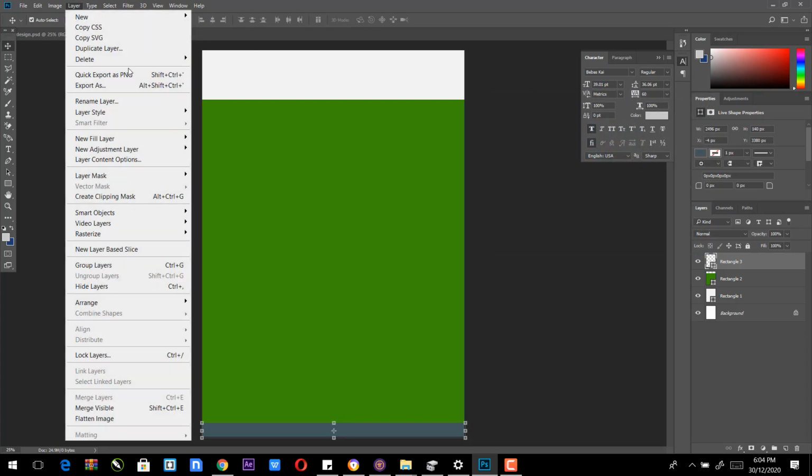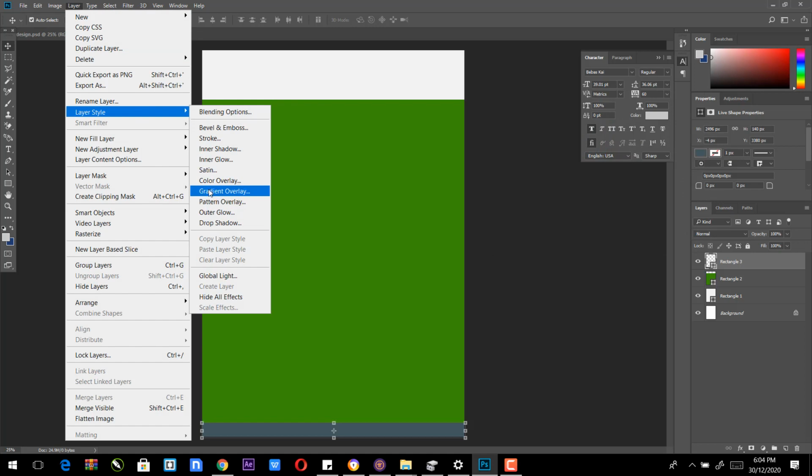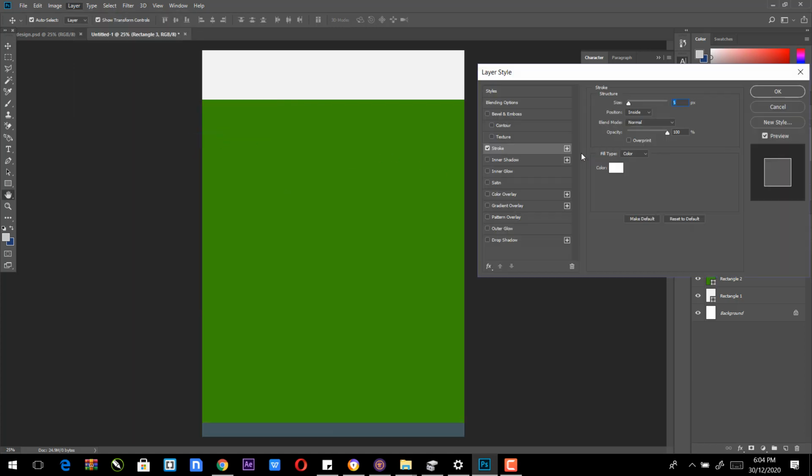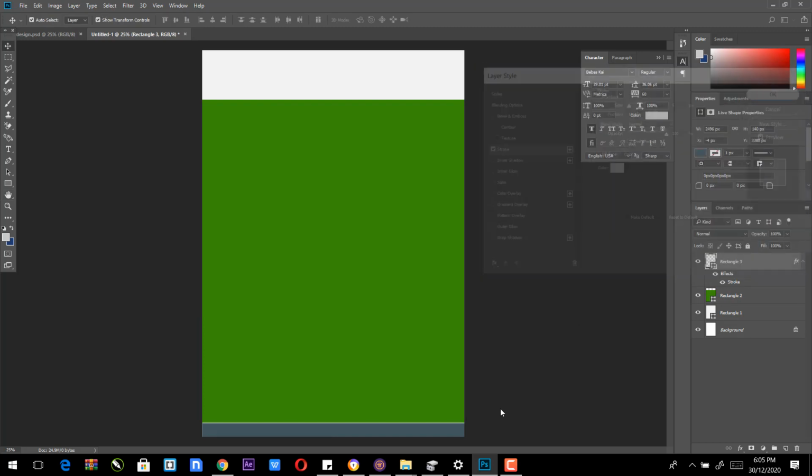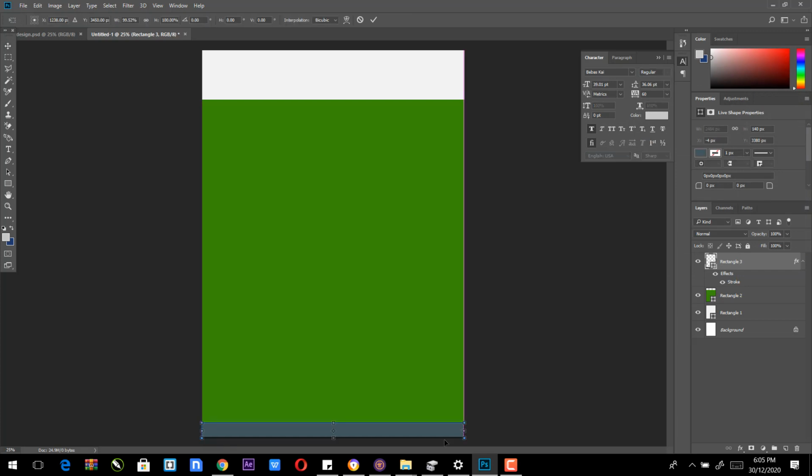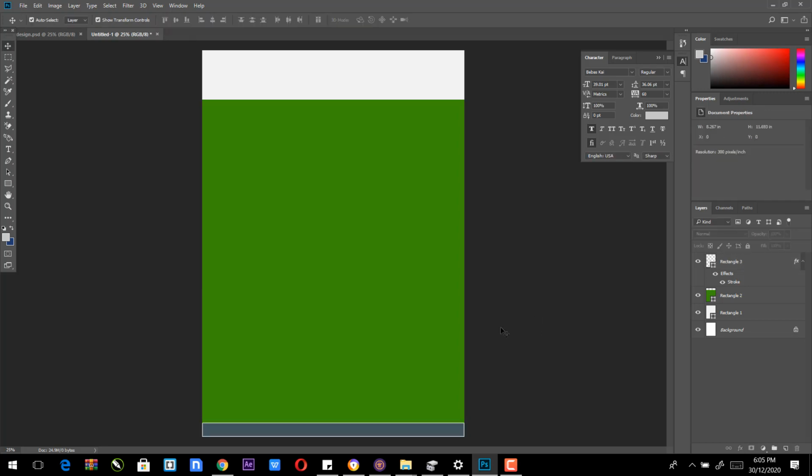Then we can give it a layer stroke. Let's give it a white stroke just to make it stand out. 5. Okay. Yeah, there we have it.